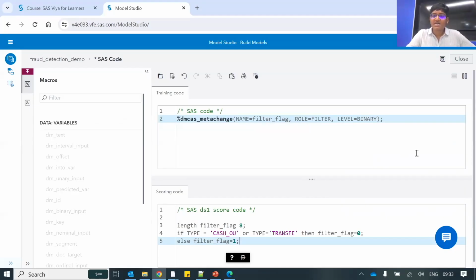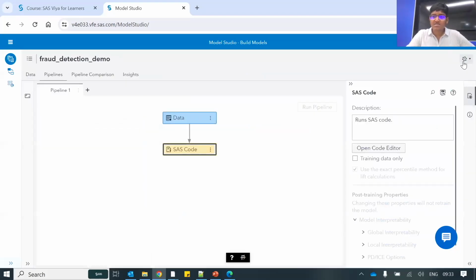Now, before I go ahead and execute this code, I would want to save it. I'll close the SAS code window and right click on the SAS Code node. I have two options. I can either say run pipeline, or I can just right click on the SAS Code node and click on the run button. Either of the two is going to run all the nodes that have not been run previously or any nodes that have undergone changes. It's going to rerun all of them, and then subsequently it's also going to run the node of your choosing.